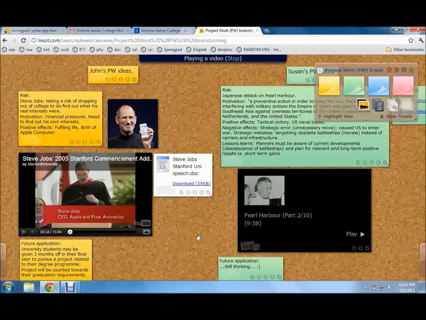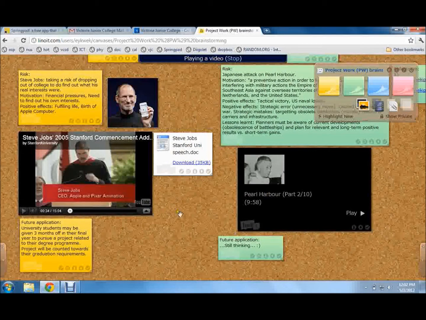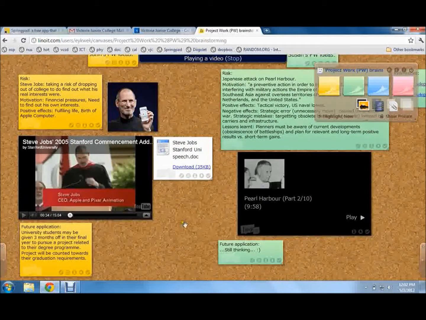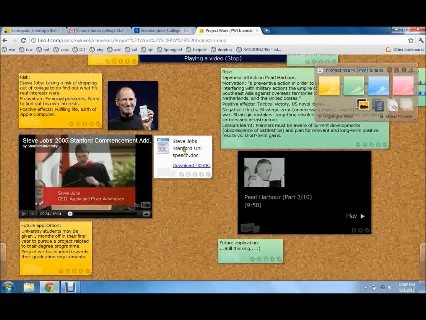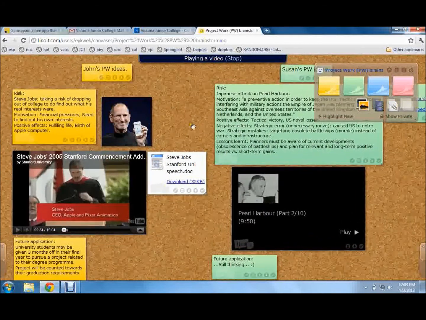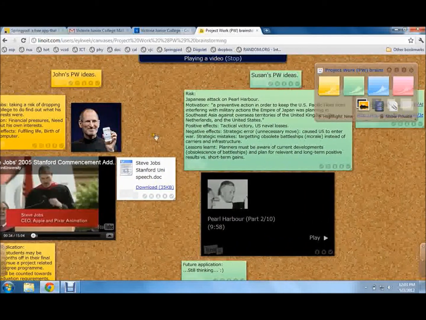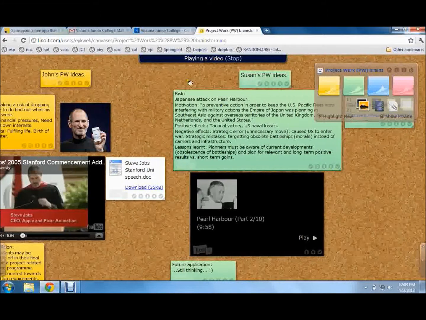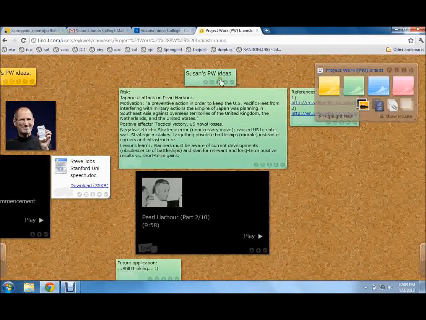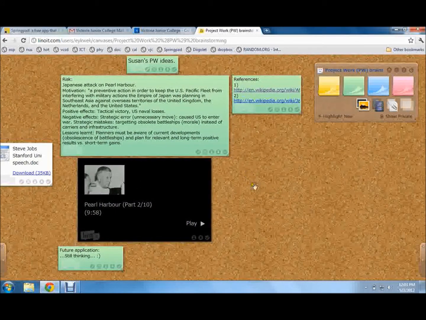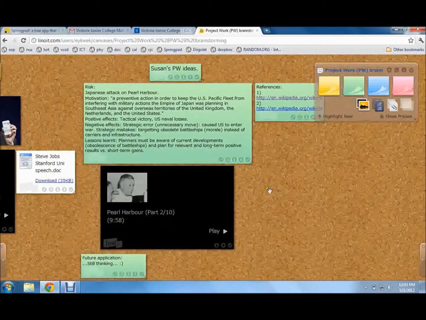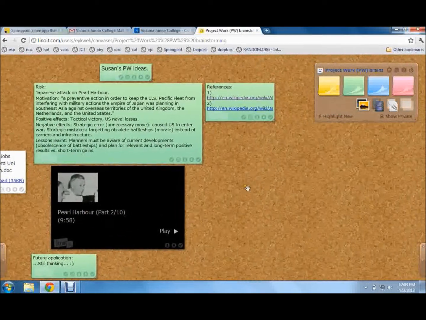Right? Besides inserting videos into this online softboard, the student, John, can also upload a document from his own computer and make it available on this online softboard, right? Of course, pictures can also be inserted if relevant, right? Similarly, Susan has posted her idea for project work, right, and she has inserted content relevant to the group's project work, right?